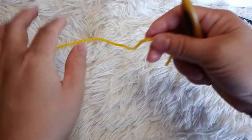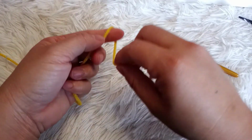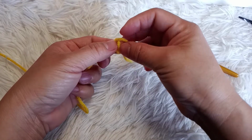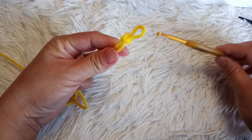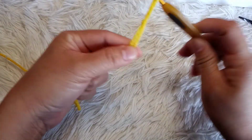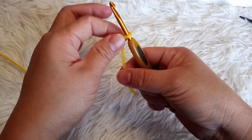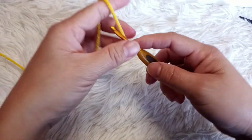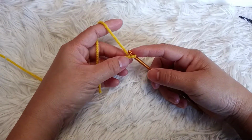But some other people usually make a slip knot by just tying a knot just like this. Insert your hook and tighten it up. This is easier, right? But it's up to you. So to begin with, we have our slip knot already.